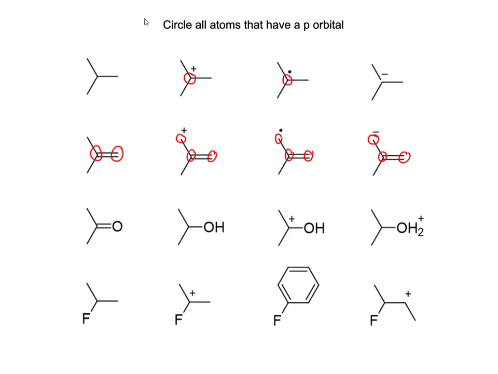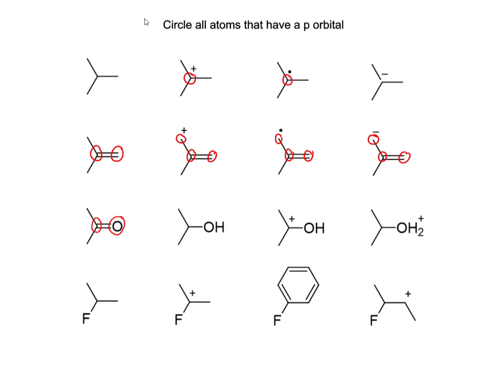For the first molecule in the third row, we're looking at a carbon-oxygen double bond. And anytime there's a double bond, both atoms involved in the double bond must have a p orbital because the electrons in a double bond are found in adjacent p orbitals. The second molecule, the only thing that we have are lone pairs on the oxygen, and lone pairs themselves are not enough for you to identify a p orbital. In fact, that oxygen has two lone pairs and two sigma bonds, and it's not adjacent to any p orbitals.